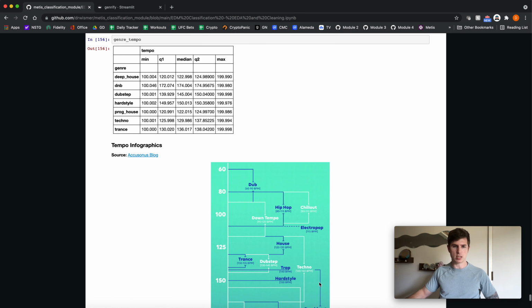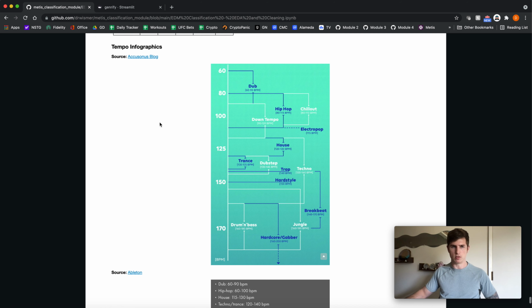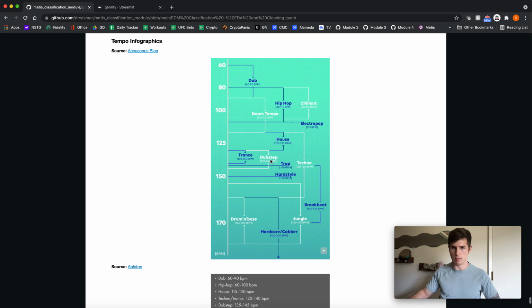And I've got some resources on that. This came from the Acusonus blog, and this kind of shows the prescribed ranges for house, trance, dubstep, techno. Techno, you can't see, is a pretty wide range, but not as wide as those density plots above. Drum and bass correctly at the high end, very similar to our density plots above. Hardstyle, this is a straight line. Hardstyle has one accepted BPM, no range.